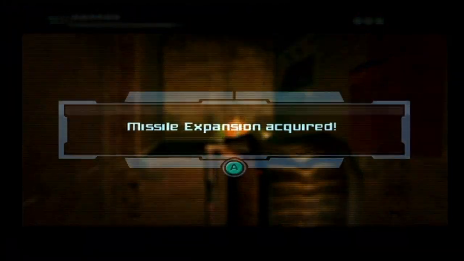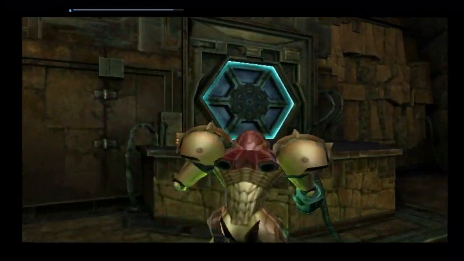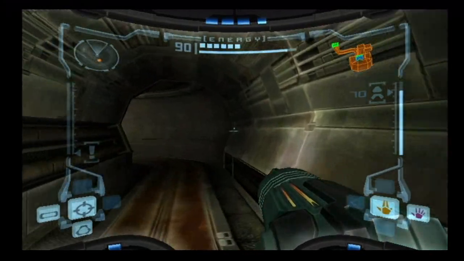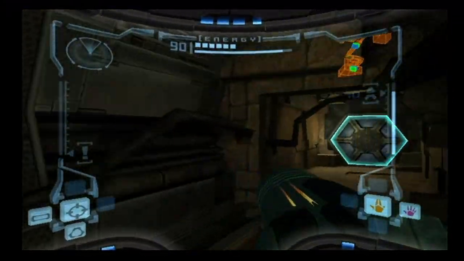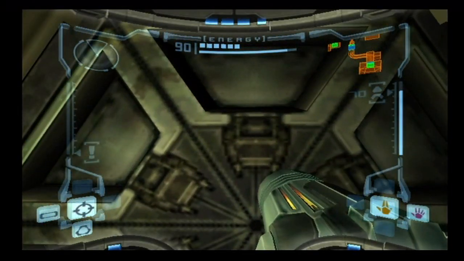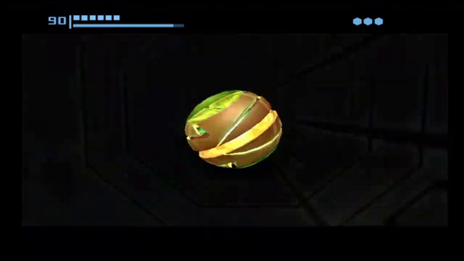Really? That was stupid. But anywho, take the missile expansion up. Yes, that makes a lot of sense. I swear I can speak English in real life. Take the spider ball track up to the top, avoiding the enemy, and then you can grab the missile expansion. That's what I wanted to say, but it just did not work out for whatever reason.